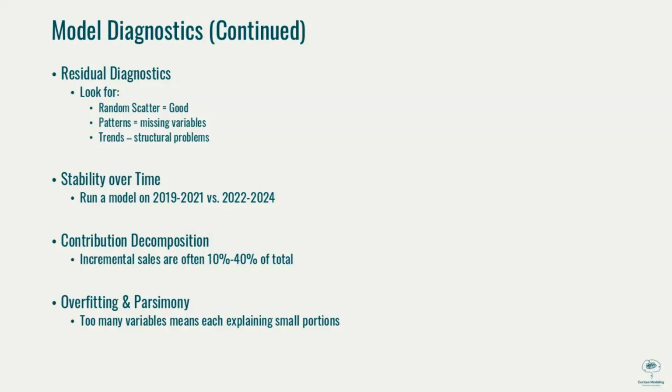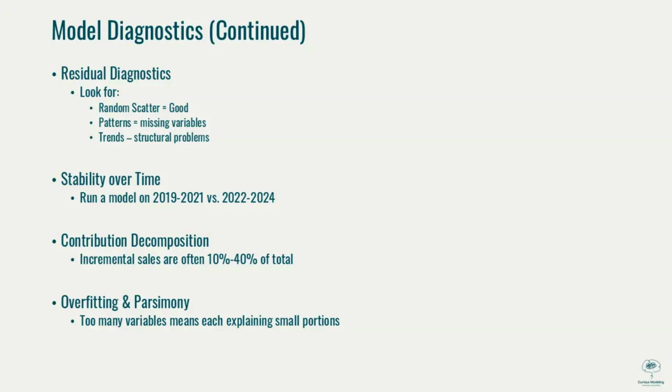So, from a business sense, you want to compare results with known benchmarks, maybe even industry ROIs, previous campaigns that you have, whatnot. So, this is where statistics actually meet common sense. If your model says print ads are your number one channel in 2025, you probably should pause before reallocating your budget.